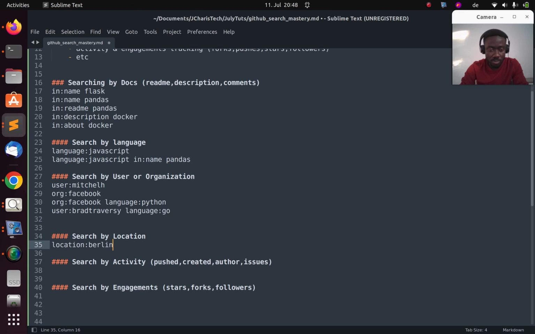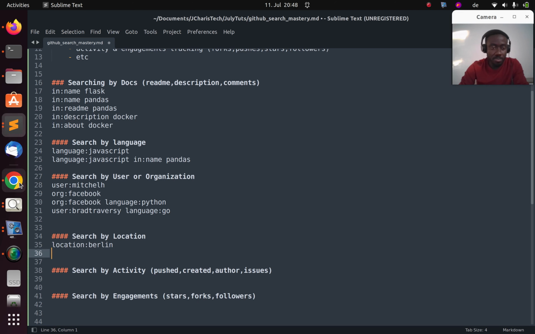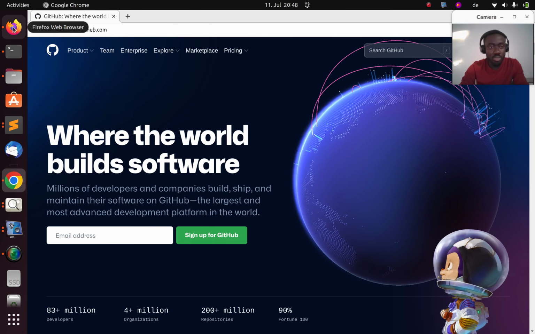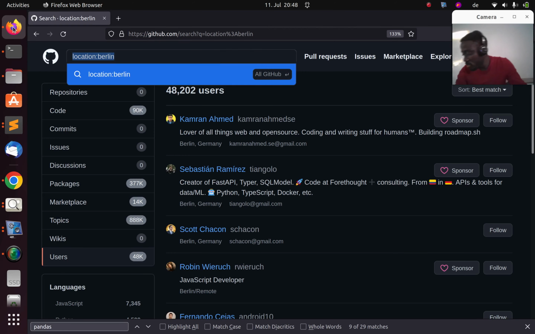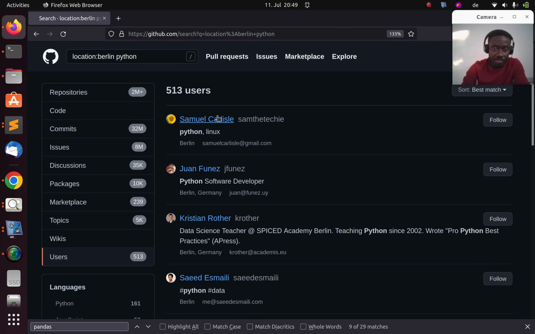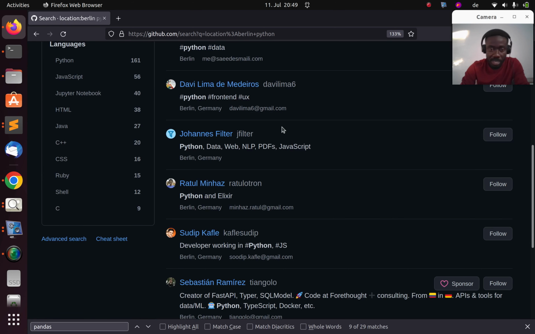So you can use this one to find users, people that belong to a particular group, and you can also add more things to it, not just stick to that. So let's say I want to find not just people in Berlin, but who are also Python developers, right? So Python, just pass the term there. So these are all people who are Python software developers within Berlin, right? So Christian, all of these people, right? You can also change it. So this is there, Sebastian is there.